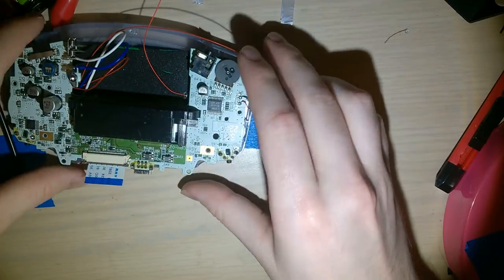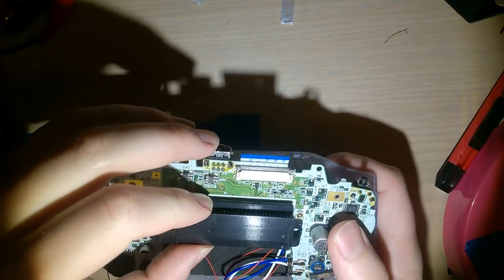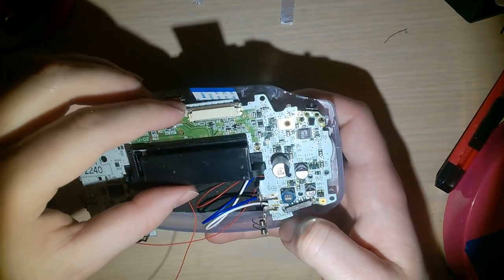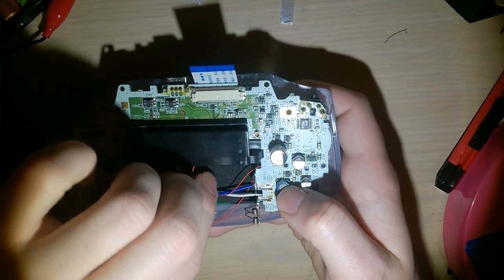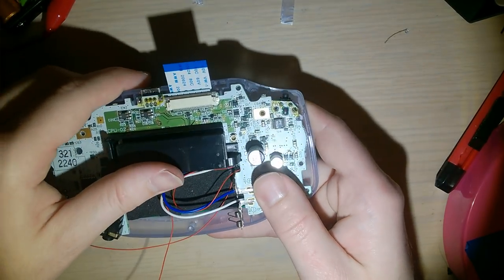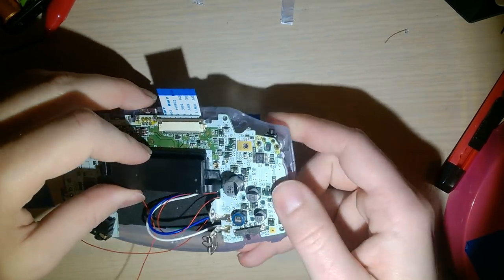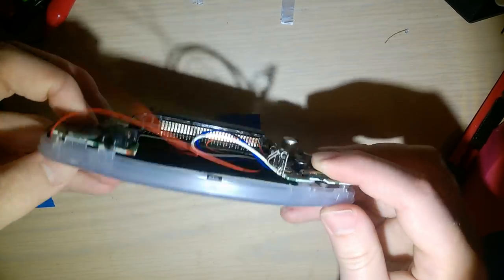Scooch that off to the side. Try this one more time. Once more with feeling here. Wish that would twist. Oh, I wish that twisted the other way. Oh, it can. Okay, that's fine. It's not sitting flush. Something happened. Oh, yeah, it is. I just didn't realize it was all the way down.